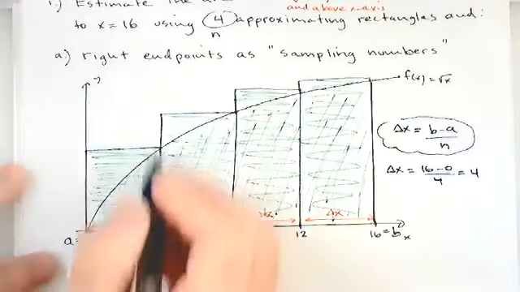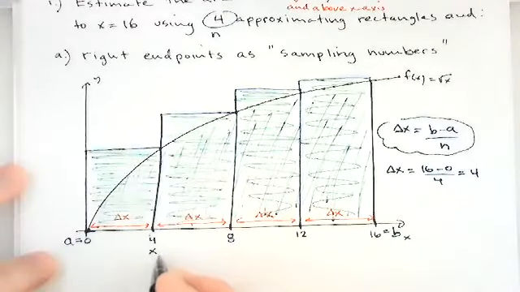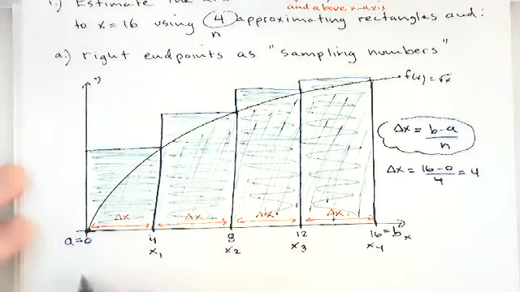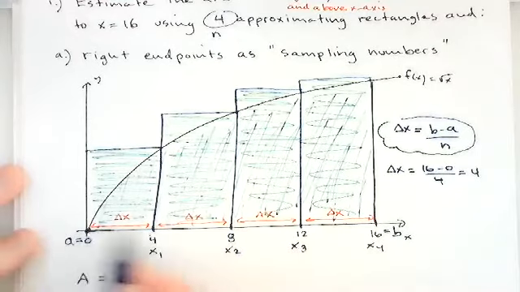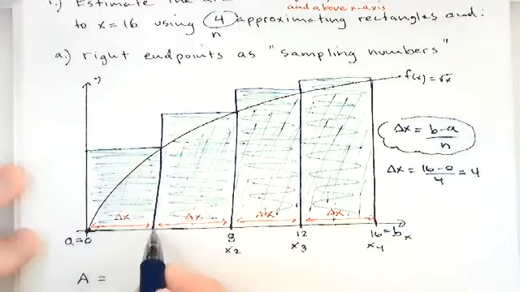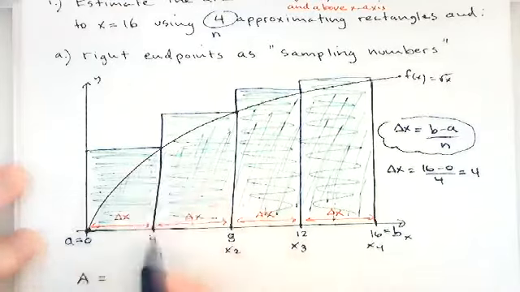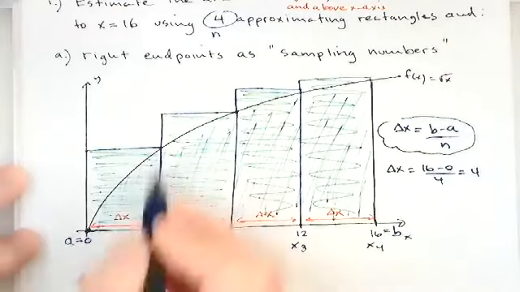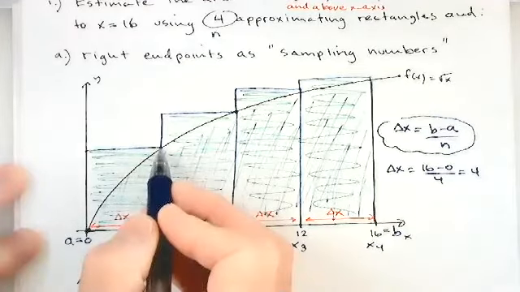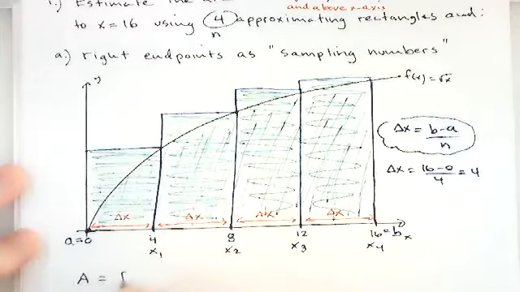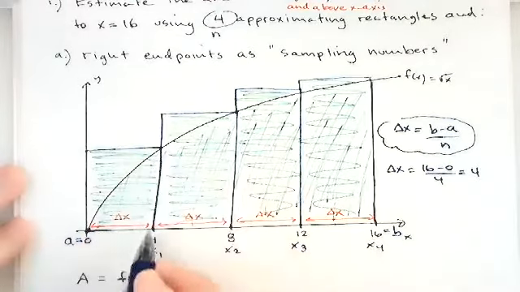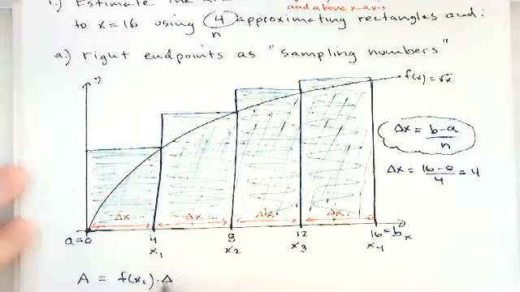Now, how do we actually find the area? The first number that we use to determine the height of the first rectangle, we'll refer to that as x1. This is x2. This is x3. This is x4. So the areas of those four rectangles, let's talk about the first one. The first rectangle's area is going to be width times height, or height times width. How do I find the height of this rectangle right here? Well, I just need to know the value of my function when x is 4. So in other words, I need to find f of x1, the height of my function. What do I multiply that by? I multiply that by delta x.